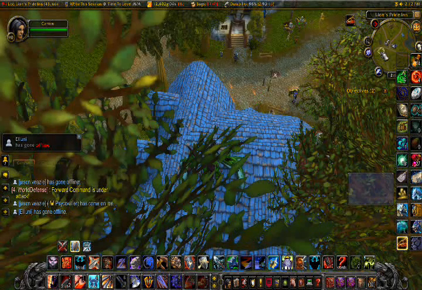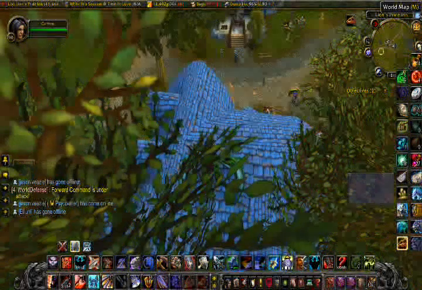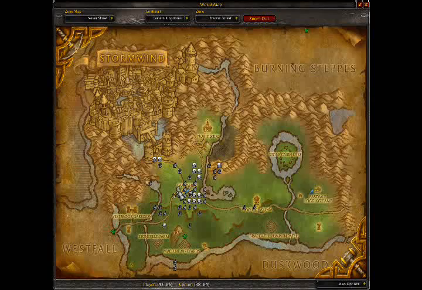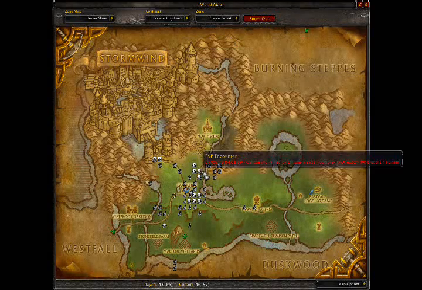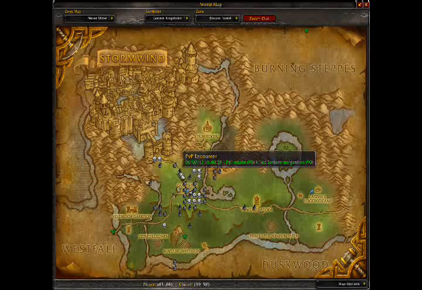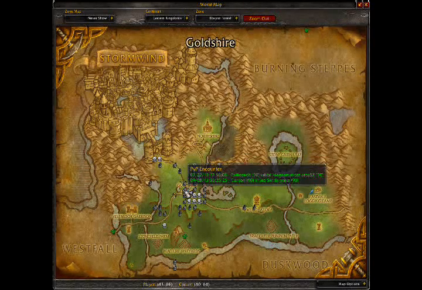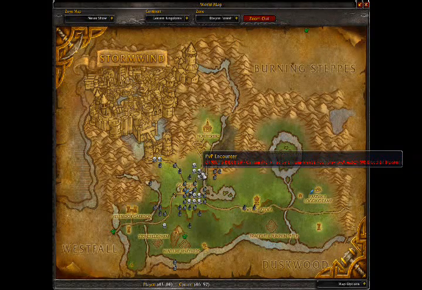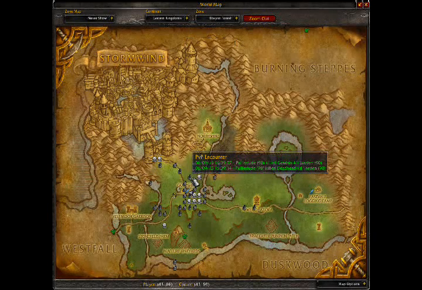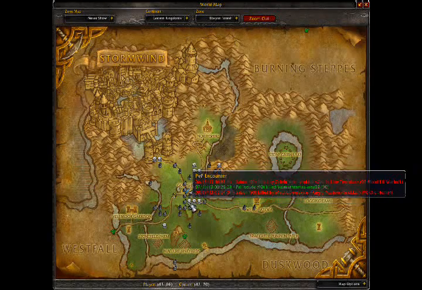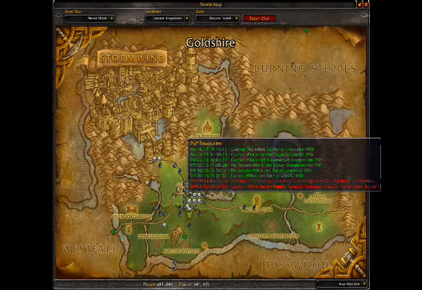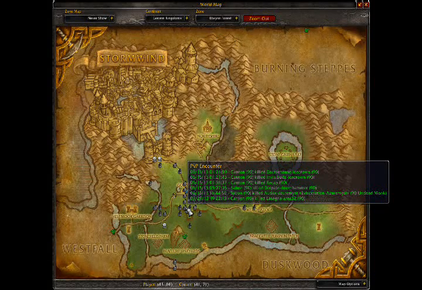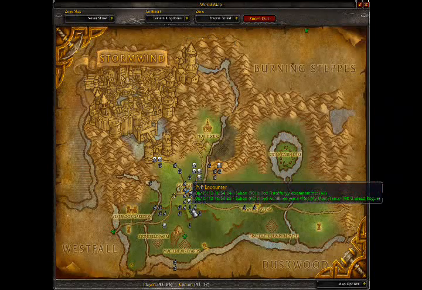Now something else is, if you click and open up the map, you're going to see all these icons on the map that you normally don't see in the normal game. That's from this add-on. And the ones that kind of look like rabbit ears, the green ones, are the ones that I fought and won, and the skull white ones are the ones that I lost to. And if you notice, it's going to show any toon that you play, not just the toon that you're on. Okay, see, and I got 3 90s that I PvP with. All 3 of them are showing up if they've been out here fighting somebody.